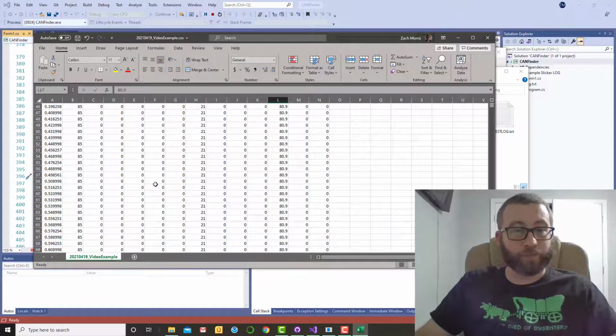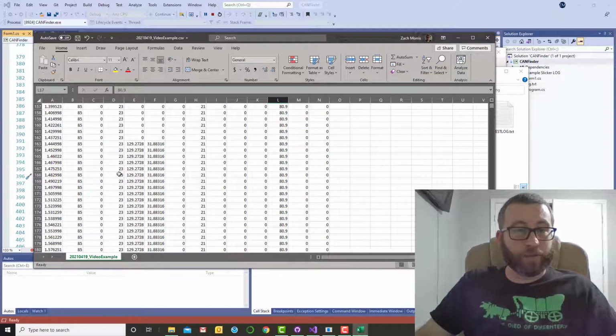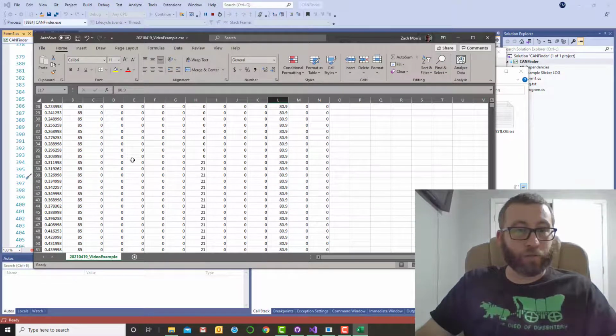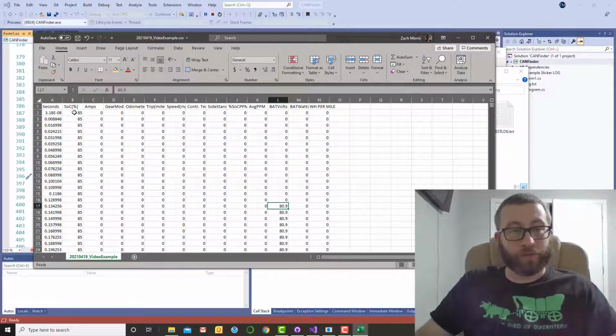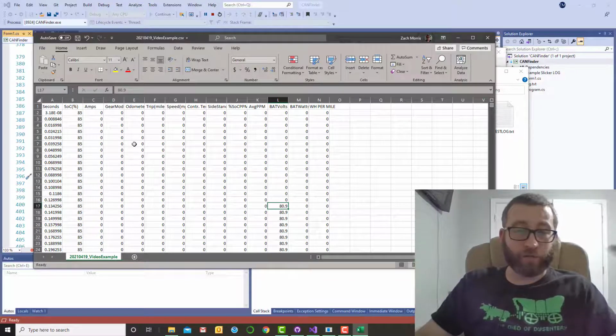Let's see. Notice I don't have a battery SOC here, and normally that one comes in pretty quick. Oh yeah, I do. It's the first column. I was just looking at the wrong column. So the battery SOC, with CAN bus, the lowest value ID is usually the highest priority. It's just the nature of the way the bus works. It has to do with the way it reads in the bits and who has priority on the network. I'm not going to go too much into the details of the CAN hardware spec, that's out of scope for this video.